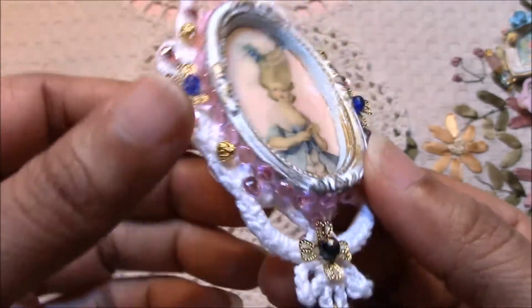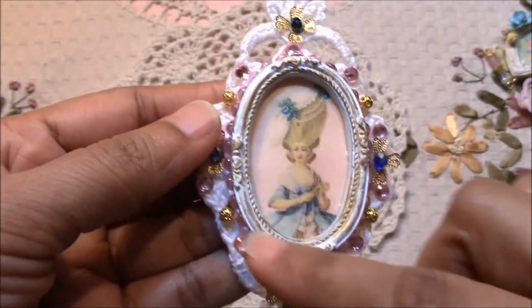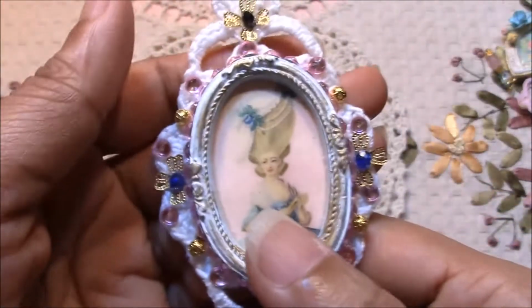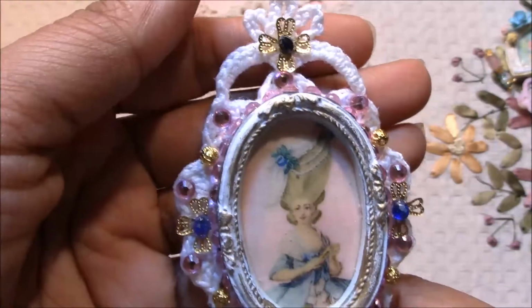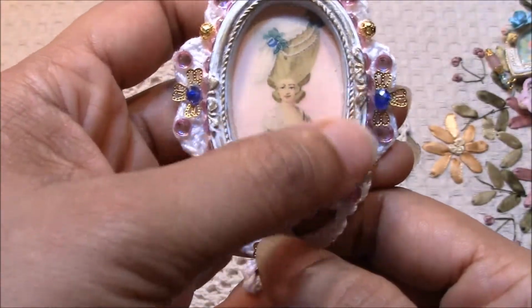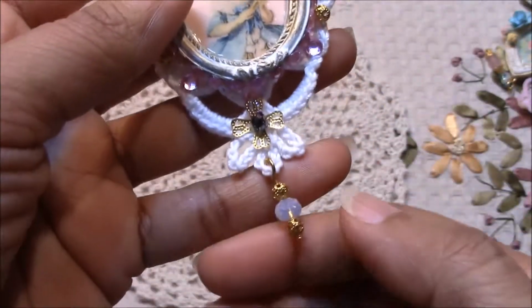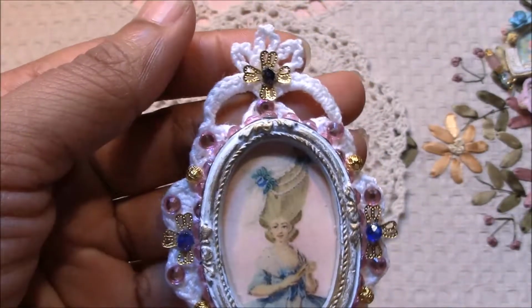I added some rhinestones on the edge of that. I also distressed this with the gold alcohol ink. I think the gold alcohol ink against these frames looks so pretty. I have silver too, but I really like the gold on there. And besides which, it goes well with the jewelry findings.